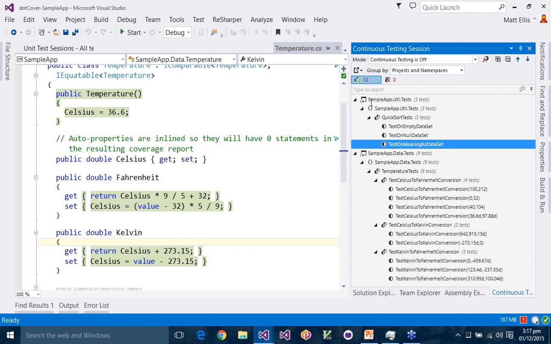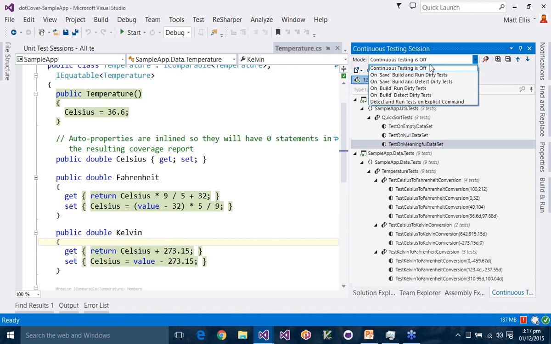So I can double-click this, and we get a new continuous testing session window here. By default, continuous testing is disabled, and we can enable it just by selecting one of the different modes we've got here. Several different modes change the way continuous testing works.